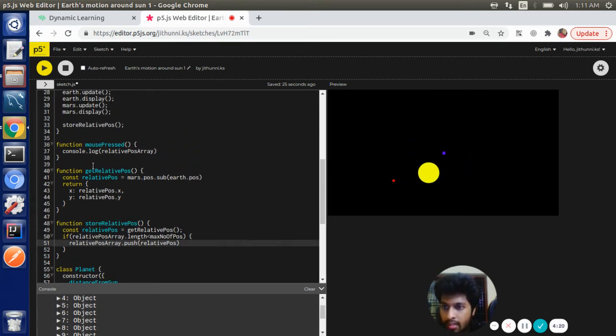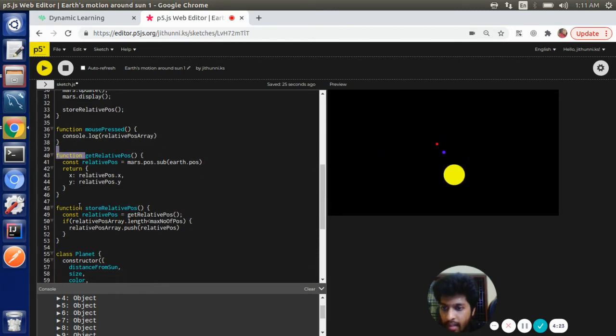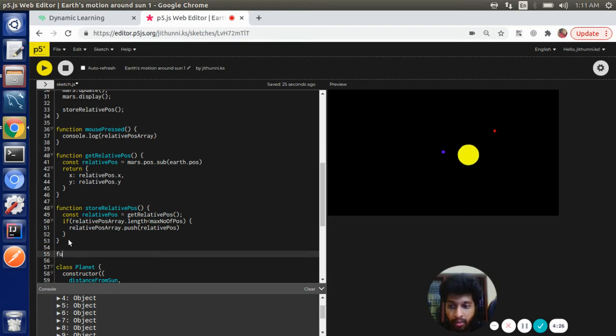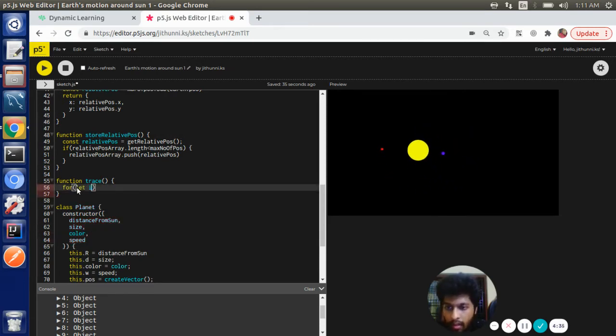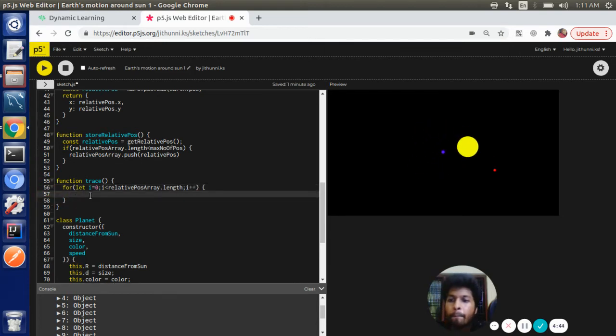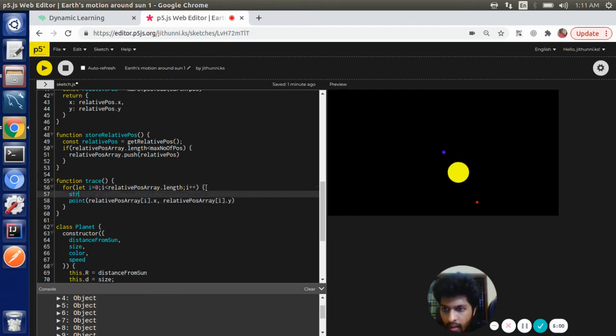Now I want to use this array to trace the position of Mars with respect to Earth. So I'm going to write a function called trace. Within trace, I'm going to iterate through the relative pose array, for i from 0 to relativePoseArray.length, i plus plus. I'm going to draw a point at relativePoseArray[i].x, relativePoseArray[i].y, and I have a stroke of white.